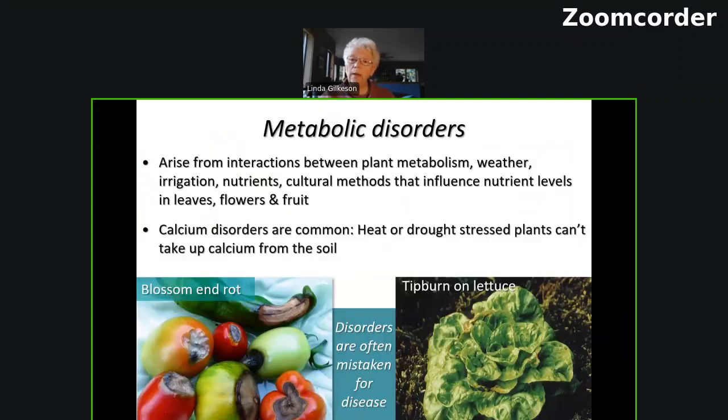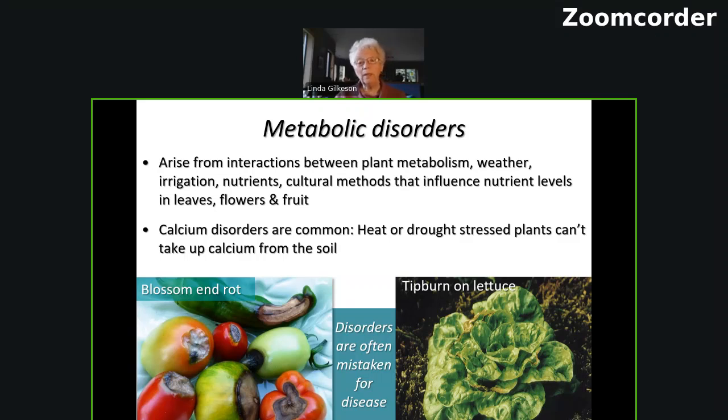We do have some metabolic disorders in plants that are quite common in tomatoes and apples, for example, and some other crops. And it's an interaction between a lot of things going on with how you care for the plant, what the weather is like, nutrients in the soil. It all influences, in this case, mostly their calcium disorders. Calcium is in the soil. Calcium has to get up to the plant cells in the soil water through transpiration, and it's taken up, and the plant moves the calcium around in its tissues as it needs it. But calcium is a difficult mineral to move around. It doesn't move readily through plants.